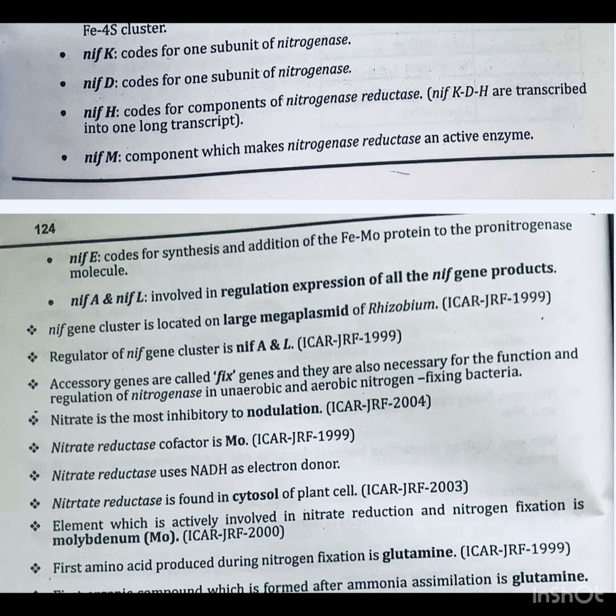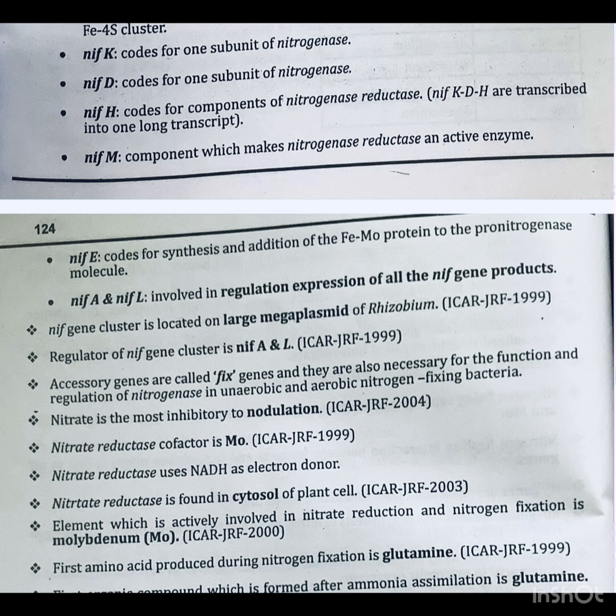NIF-E codes for synthesis and addition of the ferrous molybdenum protein to the pro-nitrogenase molecule. NIF-A and NIF-L are involved in regulating expression of all the NIF gene products. The NIF gene cluster is located on the large megaplasmid of rhizobium. Question asked in ICAR JRF 1999. Regulator of NIF gene cluster is NIF-A and L, ICAR JRF 99. Accessory genes are called fix genes. They are also necessary for the function and regulation of nitrogenase in anaerobic and aerobic nitrogen fixing bacteria.